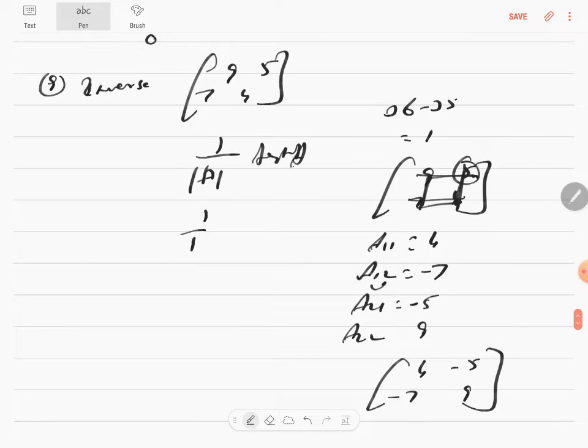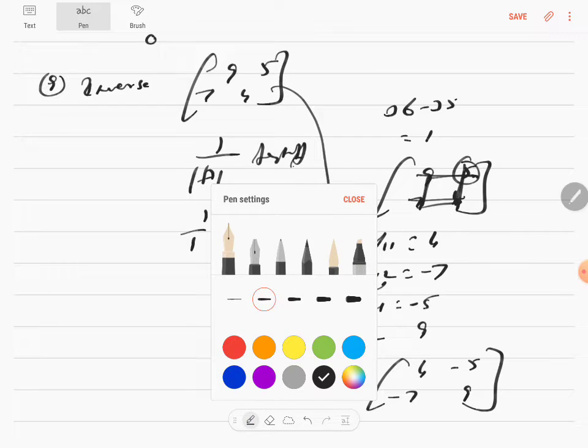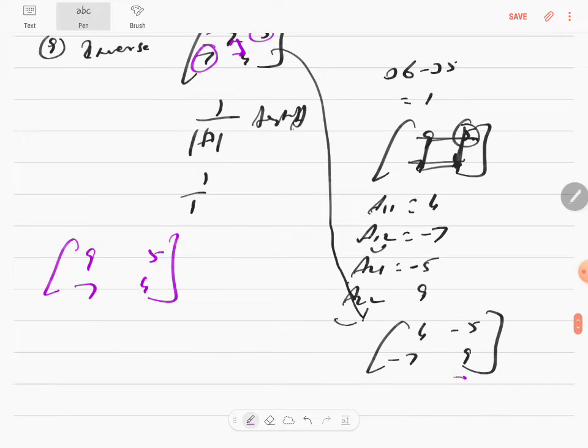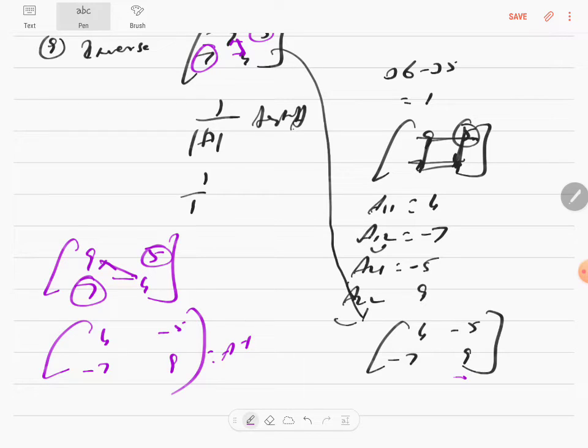So now I am going to teach you a shortcut to find this. Can you see that basically for a 2 by 2 matrix, these two have got interchanged, and you inserted a negative sign here to find the adjoint of a matrix? So for the adjoint of a 2 by 2 matrix, there is a shortcut. You don't have to really sit and calculate. Whenever they give you, just exchange these two and change the sign of these two. So as soon as you get it, 4, 9, minus 5, minus 7, that's all will be the adjoint of the matrix, multiplied by 1. Therefore this itself is A inverse. So I hope you learned the shortcut. It's very important to have learned the shortcut. That's applicable only for a 2 by 2.